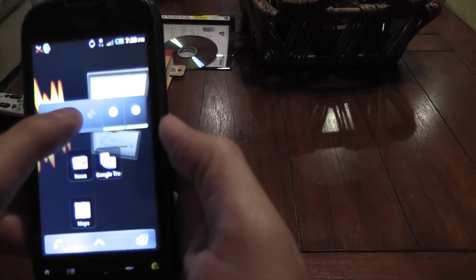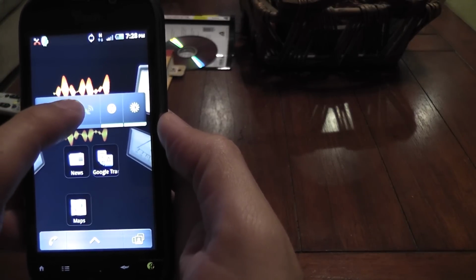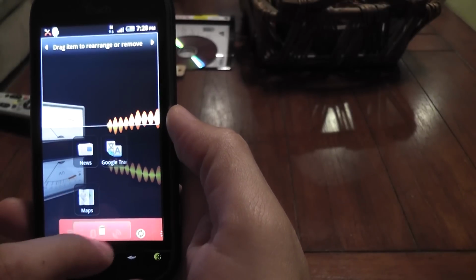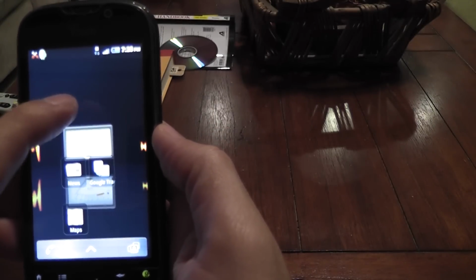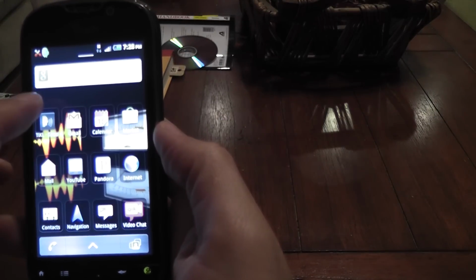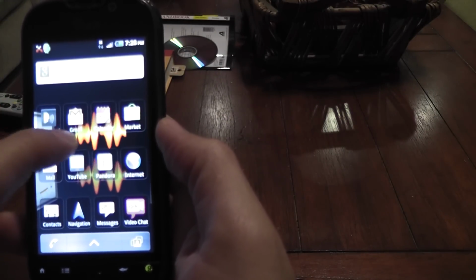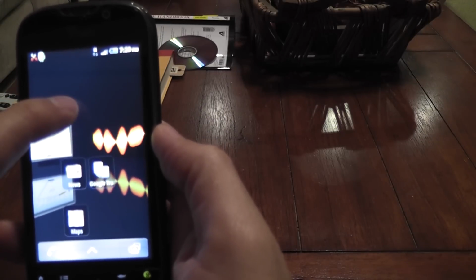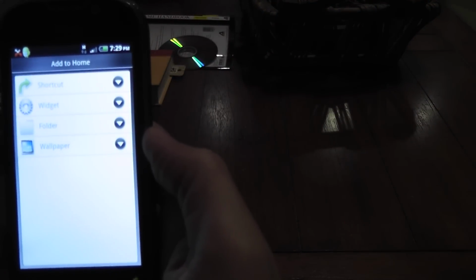So to get this power widget on one of your home screens, I'm going to go ahead and delete it real quick. And you see how that's gone. So what you want to do is just find a home screen where you want to put it. For example, if you want to go to the screen that I did, just go to your main screen and slide one over and press and hold on the screen for a couple seconds, and this is going to pop up and it says add to home.